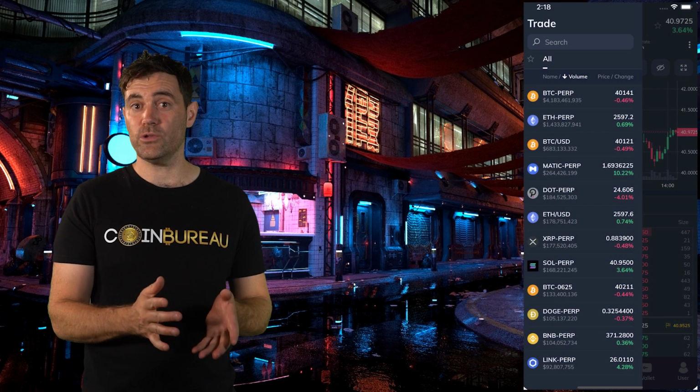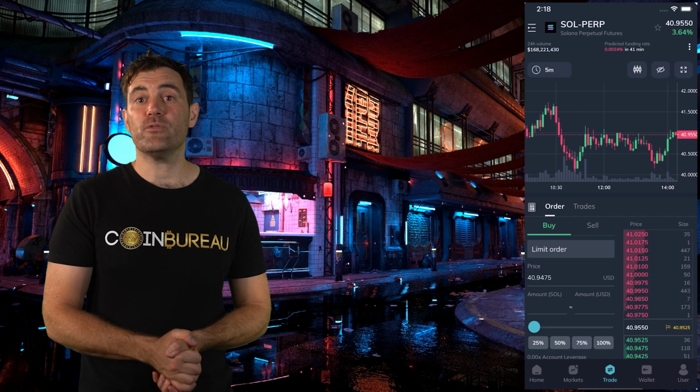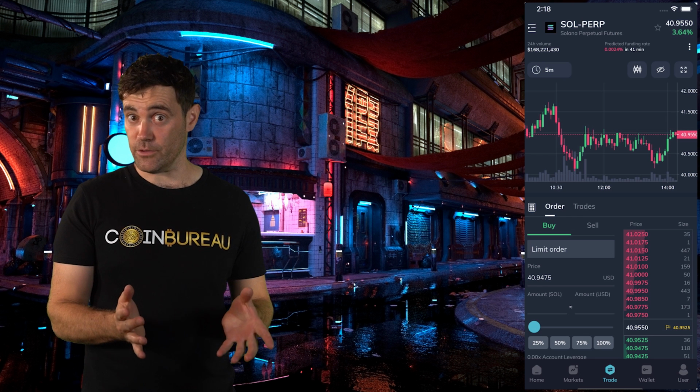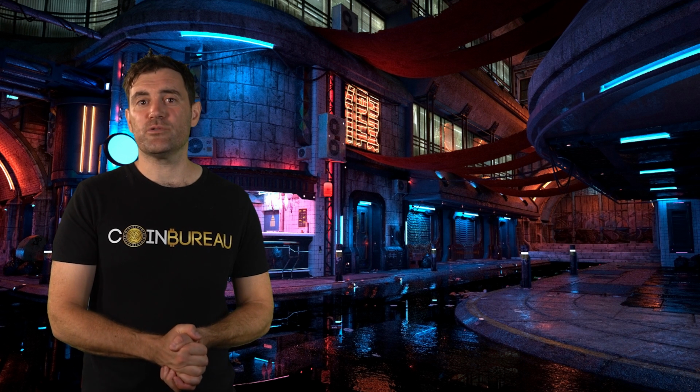When it comes to the app itself, it's one of the most functional I've seen to date. You have access to all the markets and you can easily switch between them. Also, you have all the order features that you have on the main exchange, which allows for more advanced trading strategies, should that be your thing. However, I will admit that it's quite hard to do any sort of TA on a mobile app in general. That's why I would recommend using a PC for more advanced analysis.